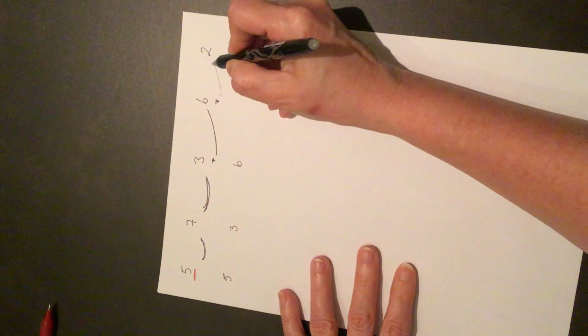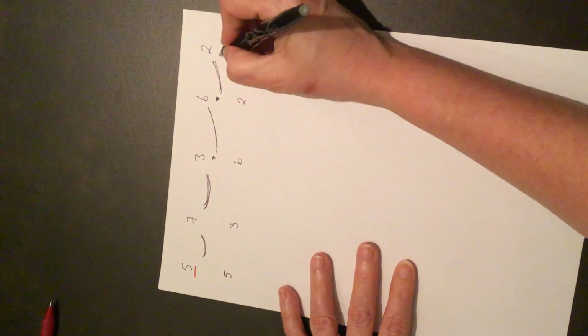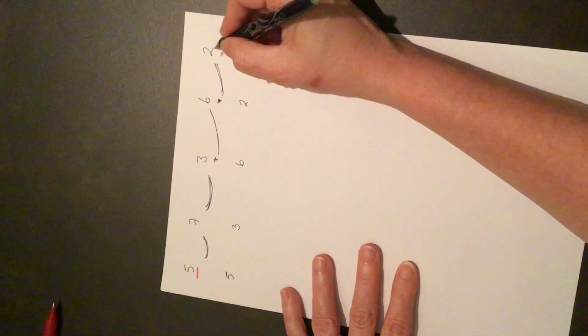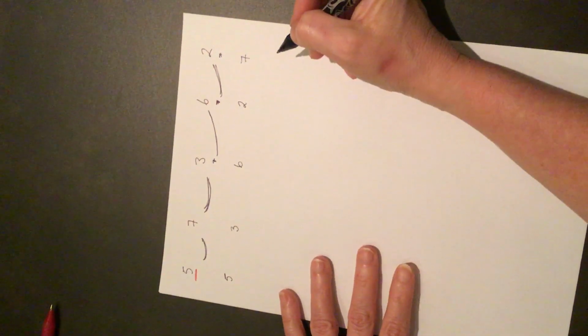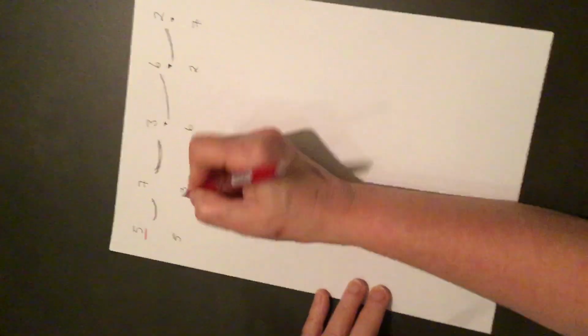Then I compare the 7 with the 2. The 2 is the smaller, so I write that underneath and bubble up the 7. And then the 7's at the end of the list, so I just throw it underneath the 2. And that's the end of the first pass. So that I then move the marker on and I'm at the next pass. And we repeat the process.